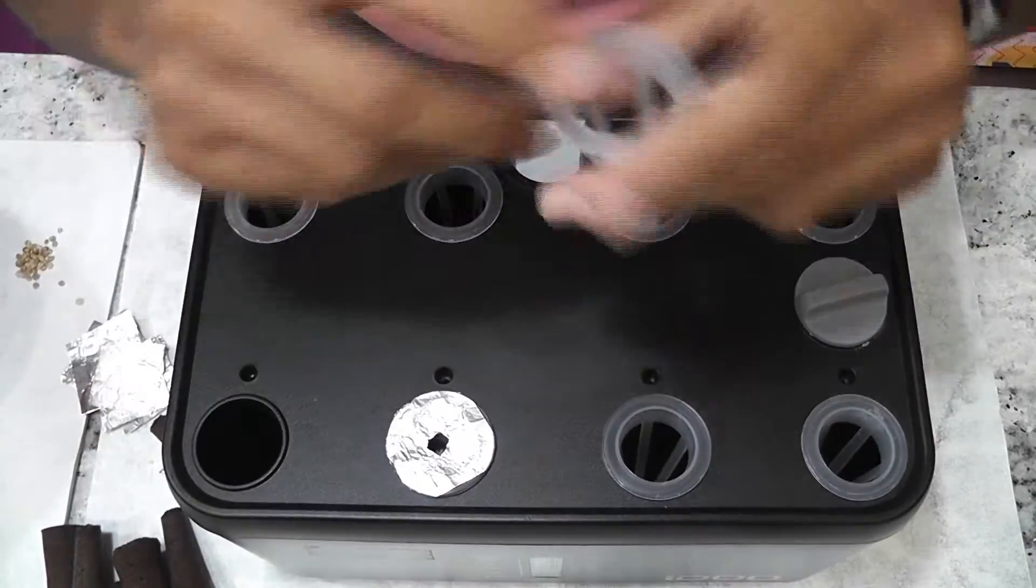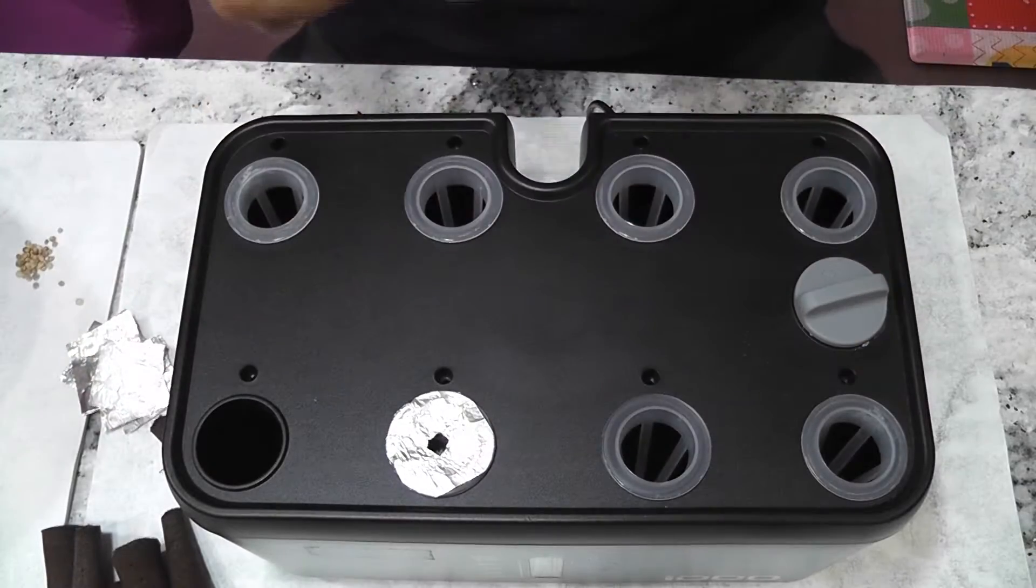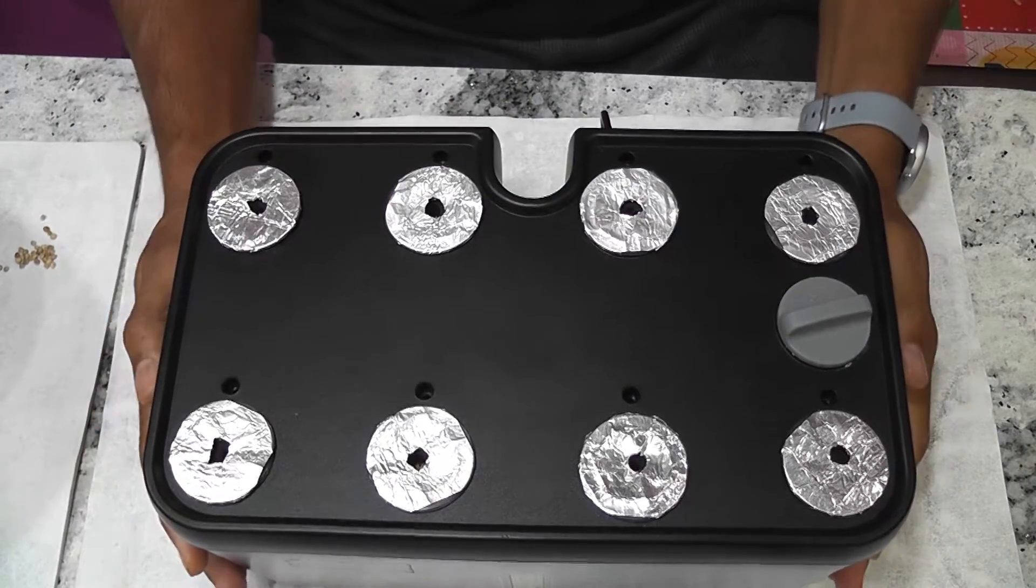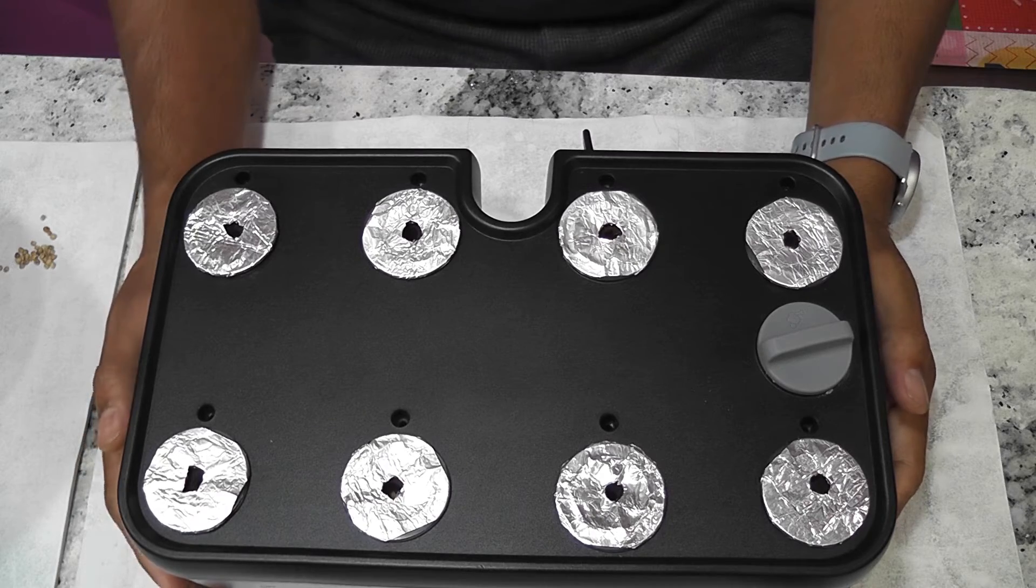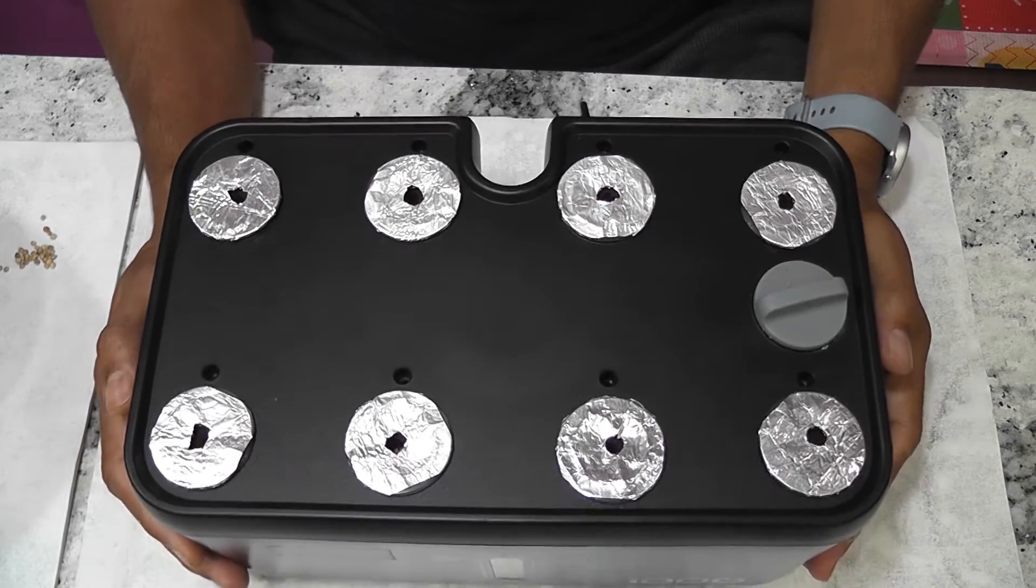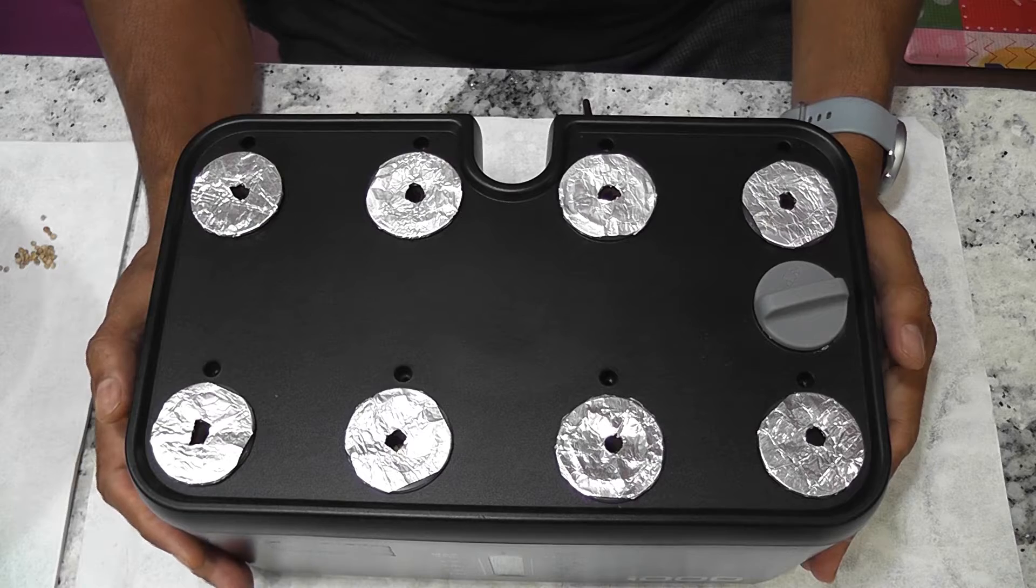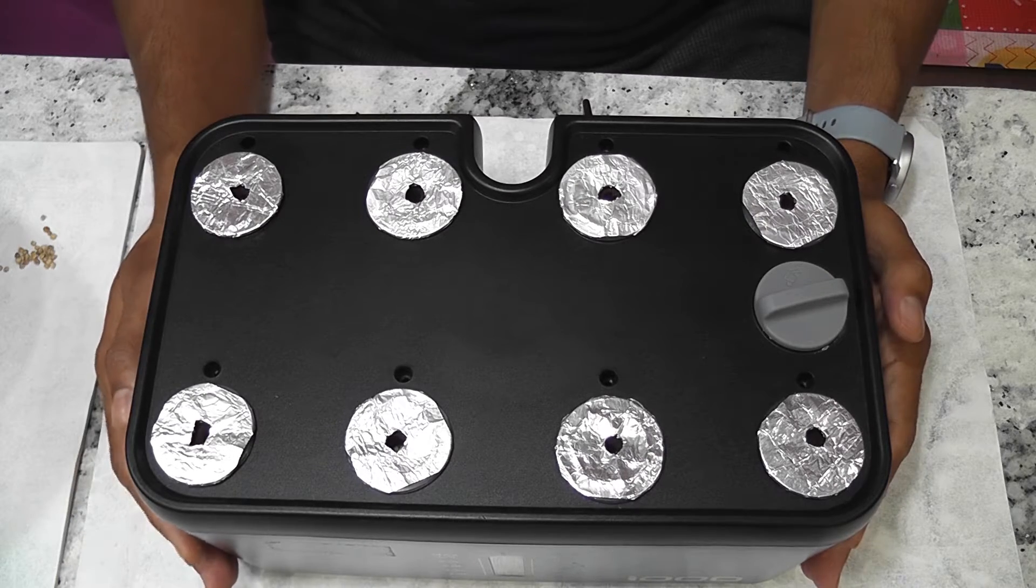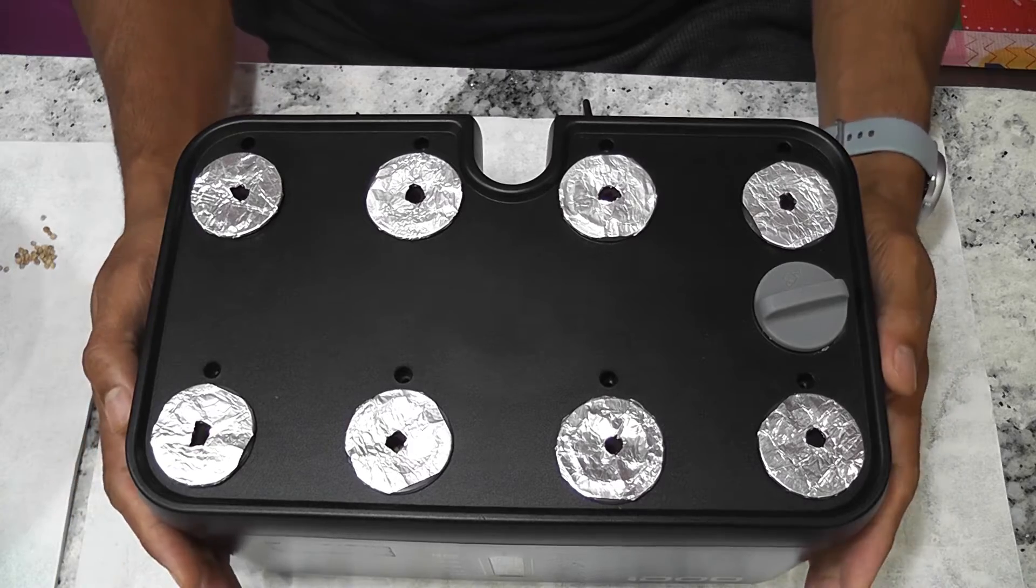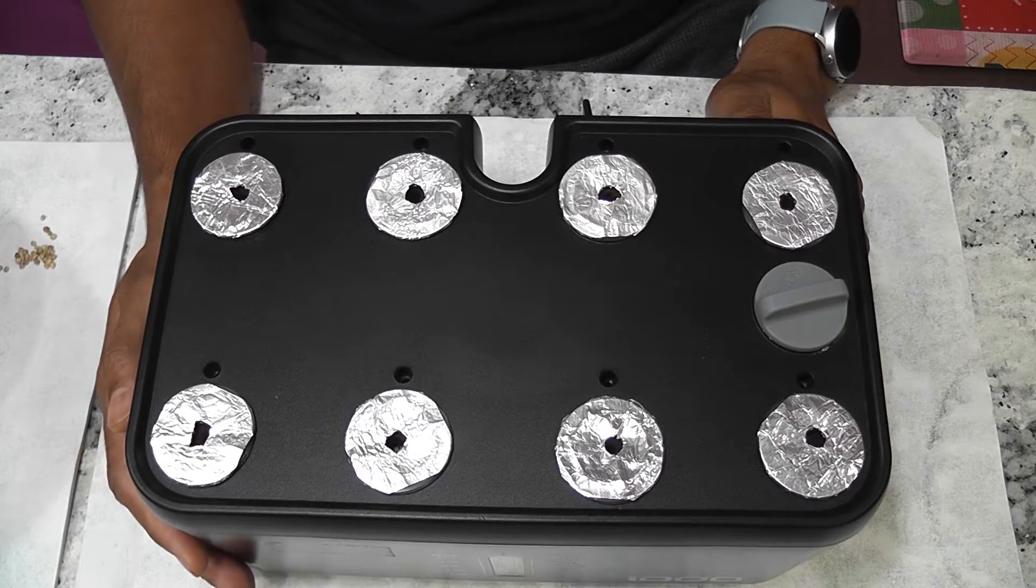Now I am going to repeat the same for all the remaining pods. Alright, the garden is ready with eight pods and two seeds in each pod. As always, I will add water but I will not add nutrition right away. I will start adding nutrition once I see the seedlings. I will use MaxiGro nutrition throughout this growth cycle. Let's see how this is going to turn out.